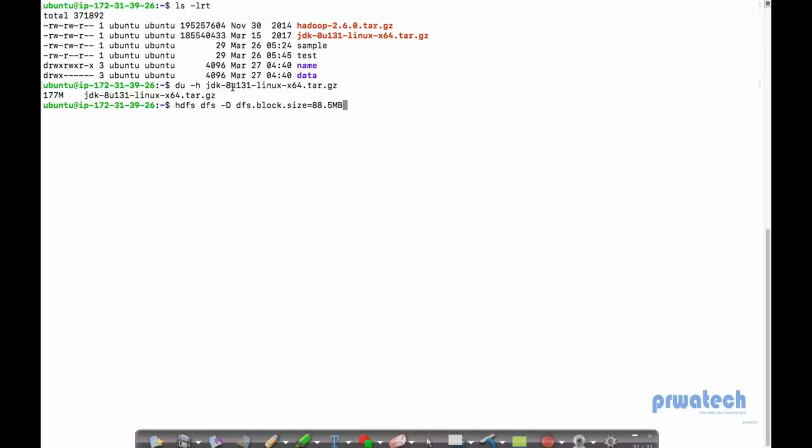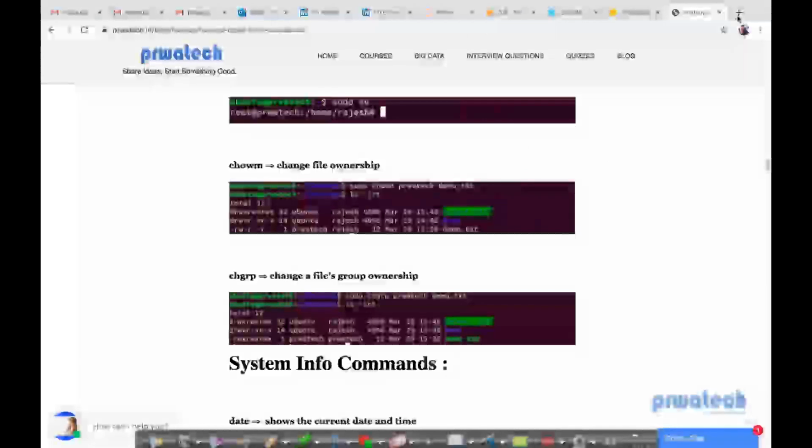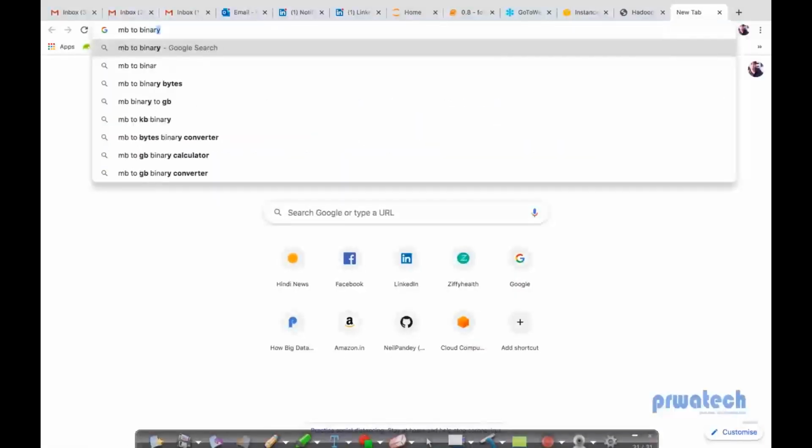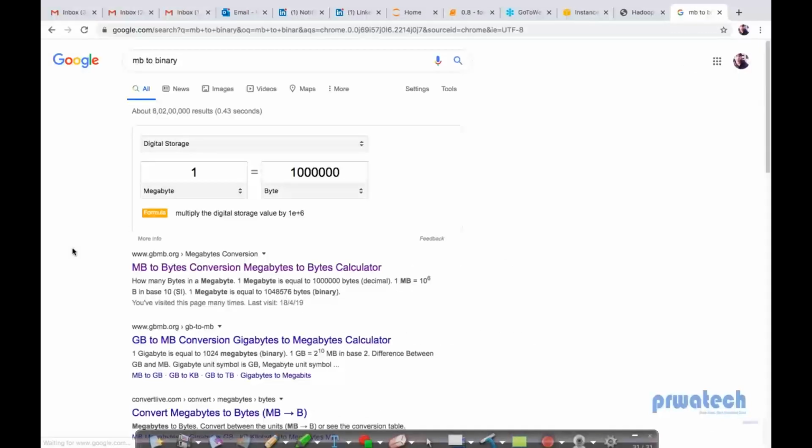So first we'll convert this 88.5 MB into binary, and to do that I'll take the help of Google. I'll go to Google and search for MB to binary conversion. When I type MB to binary, I get a link.